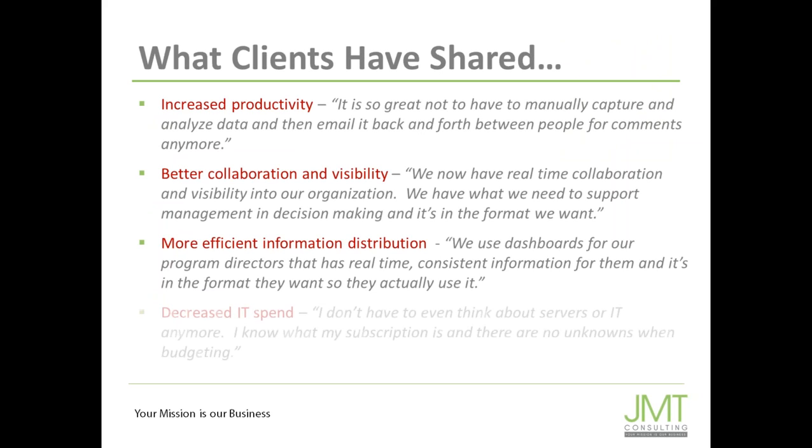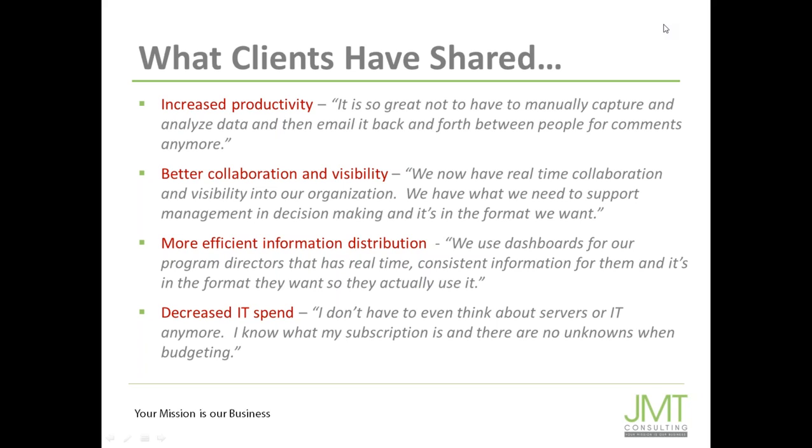So, these are actual things that clients have shared with us in terms of their systems and what they've really gained. I mentioned the collaboration and visibility. That's probably, hands down, the biggest one. We look at a finance department as the hub of the organization when it comes to operational, back office. And we look at finance as the hub, and all of the systems and collaboration and all the other tools are basically the spokes of the wheel, if you will.